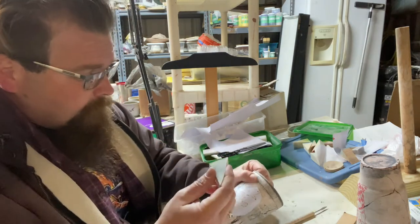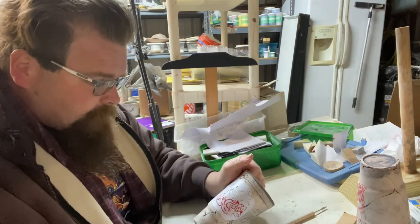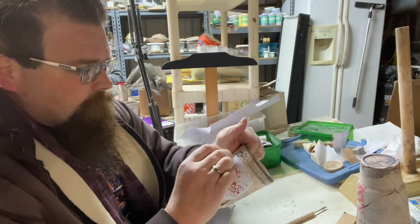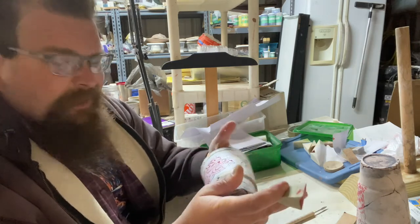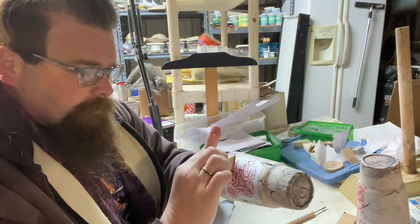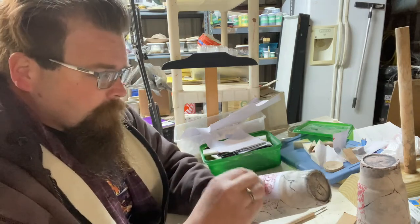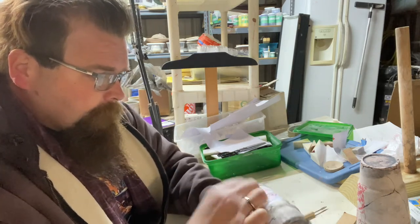And I use a handy dandy makeup sponge, which allows me to dab the underglaze into place so that it doesn't get pushed underneath the stencil, giving it a clean appearance, crisp, clean edge. If you brush it on, you can push it up underneath the stencil, and then you get fuzzy edges. And fuzziness is only really good for beards and teddy bears. So, dab it on.